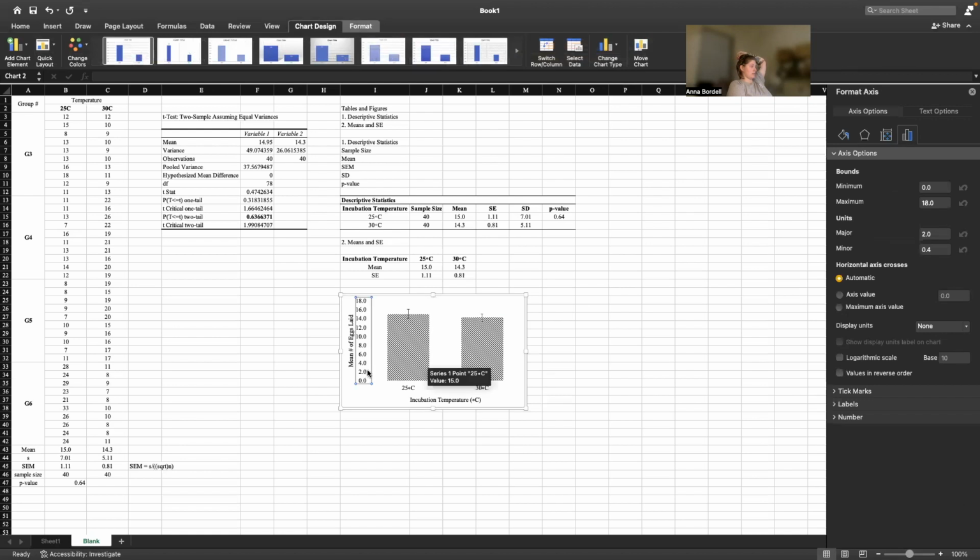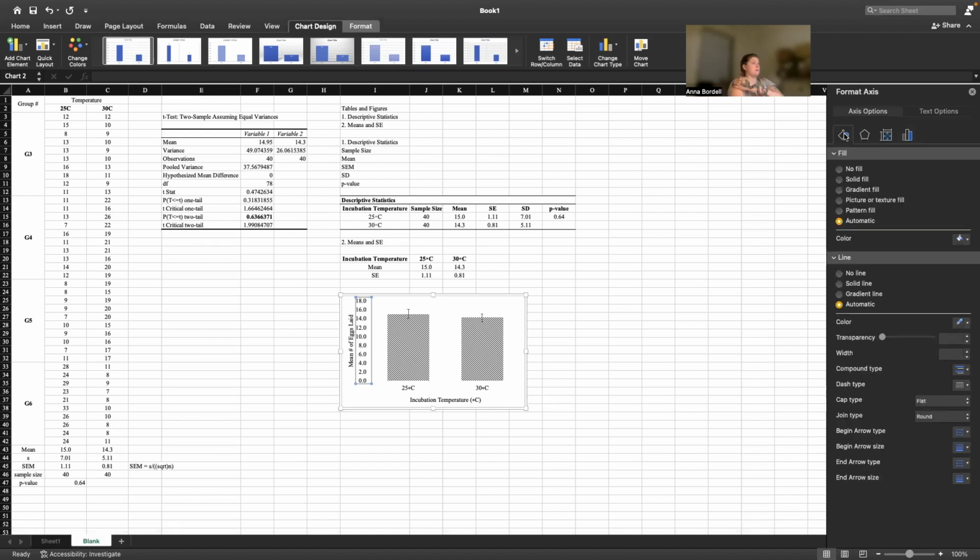The last thing I want to add is a line showing the axis for the y-axis. So I'm going to double click the y-axis and then pop up the format axis view. Then you're going to go to axis options, and then under the paint bucket and under line, you're going to hit solid line.